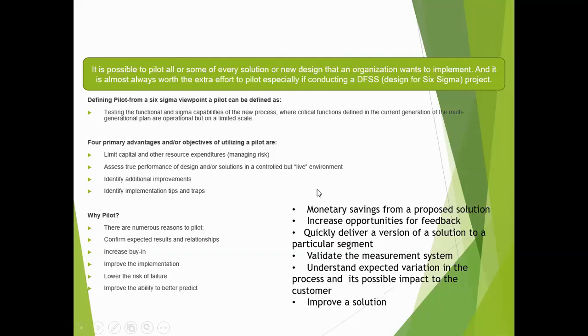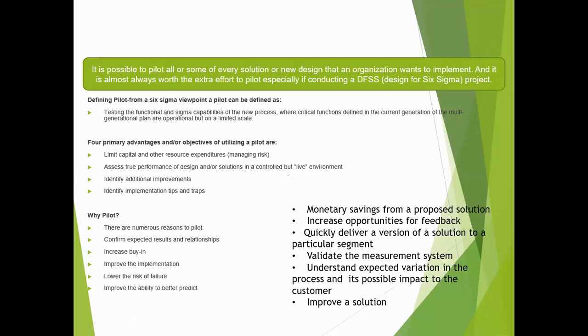The primary advantage is limited capital and other resource expenditure, assessing true performance of design and solution in a controlled but live environment, identifying additional improvements, identifying implementation tips and traps, right? And why pilot? There are numerous reasons to pilot: confirm expected results and relationships, increase buy-in, improve implementation, lower risk of failure, improve the ability to better predict.